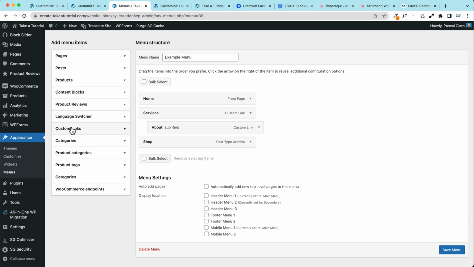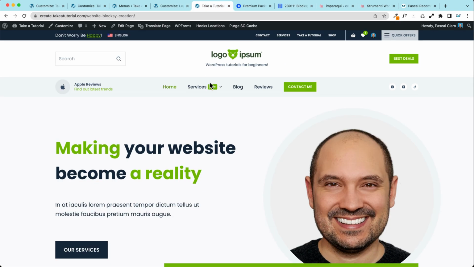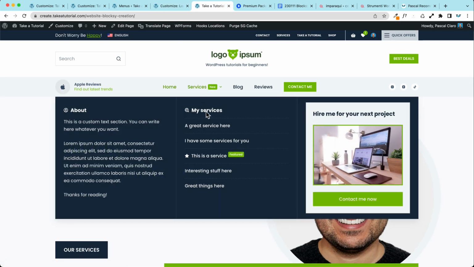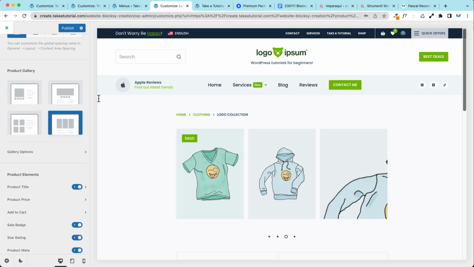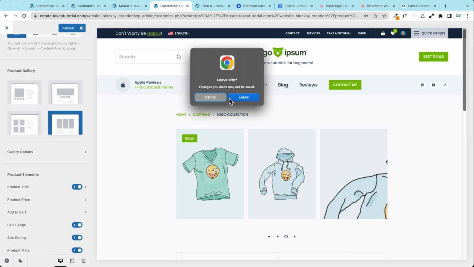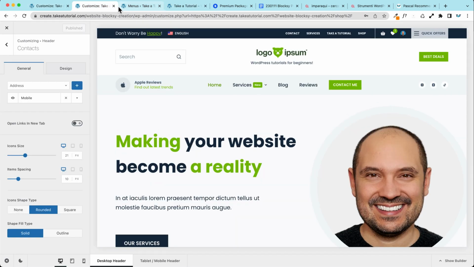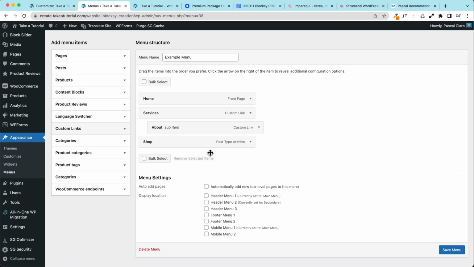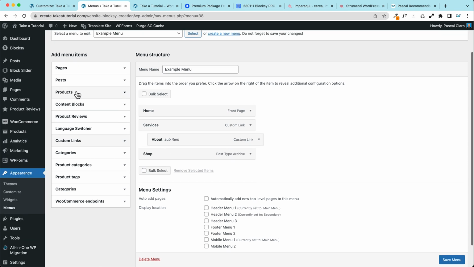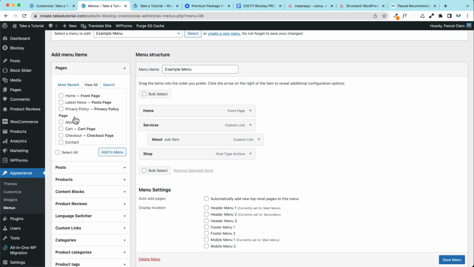And I can go on adding a second section, for example. In this case, I want this second section to be a real page. And if you want, you can also make this heading clickable. If you want to do so, I'll show you in a moment. Let's close all the other pages that are not useful for us at the moment. Okay, and back to our menu here, you can add another page. For example, let's say that we want to add our landing page. Let's click add to menu.